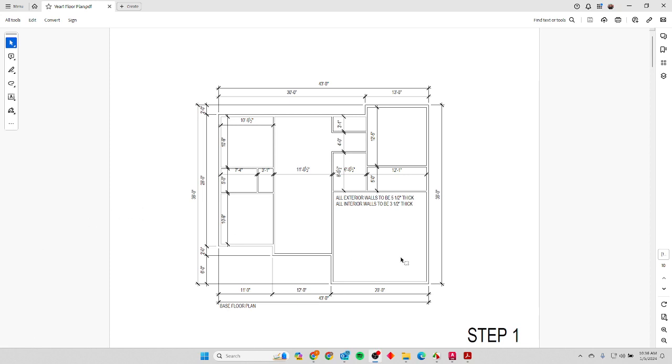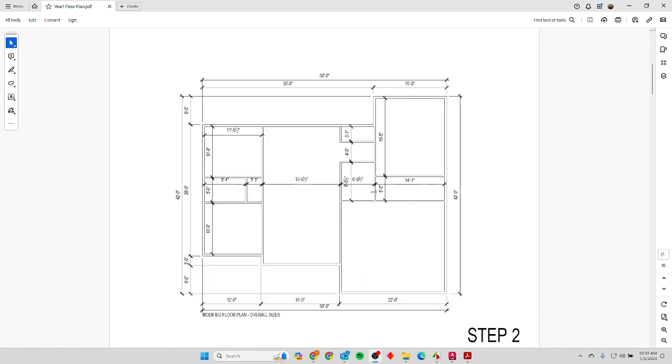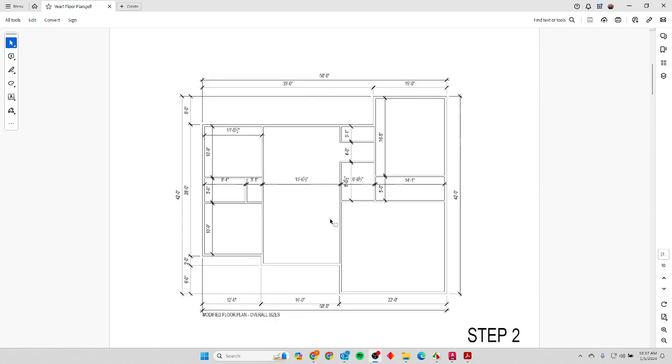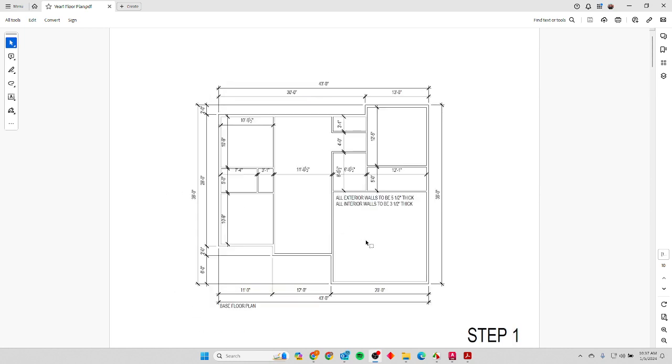We're going to start doing this floor plan. You guys should have this packet already. We're going to start from the very beginning and work through all of the steps. I'm going to go ahead and push this through all the way to step 10. And we're going to start out by just looking at a few of the notes here on the drawing.